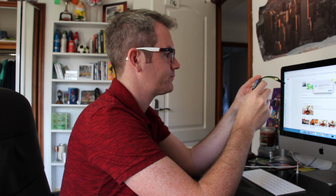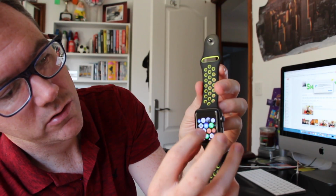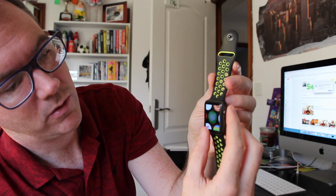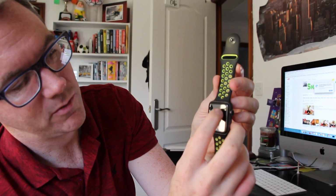So if you press the crown as I just did there, it obviously gives you a bunch of the features on the screen. You can use your finger just to scroll around there. You can select one by zooming in, so for example the text messages, just there. Hopefully you can see that. For example, I've got the settings, so let's go to the settings button. So if I push the settings button, it just comes up like it would on your normal phone. You can pick the time, airplane mode, and so on.